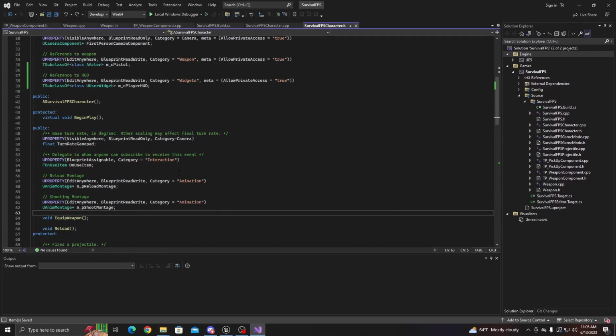Okay, so now that we have our HUD visible and we're able to display it on the screen, we're now going to add some different variables to our players, such as our health and ammo, and then we're going to work on binding those to the HUD so that we can give the player some active feedback. So first thing we're going to want to do is make some public fields here.